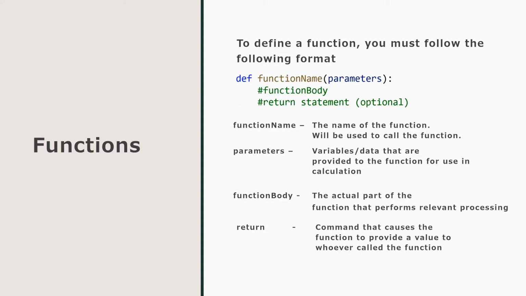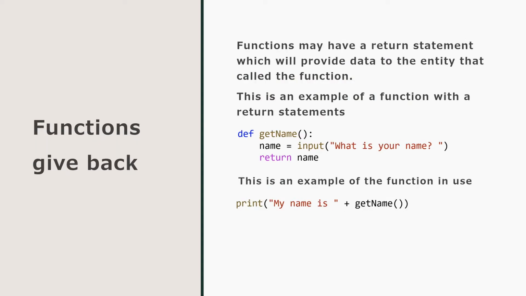Now, at the end of the function, you can have a return statement. This is not necessary, it's optional, really. It depends on what the function is doing and if it makes sense to include one. A return statement returns a specific value. So if a function is called, and it has a return statement, when the function finishes executing, it gives back a value to whoever called the function itself.